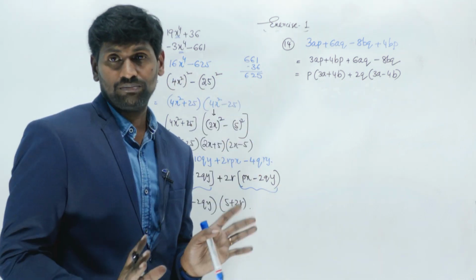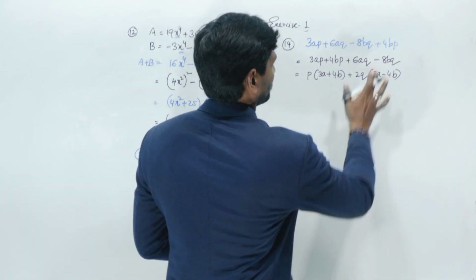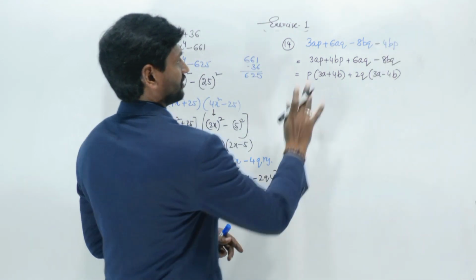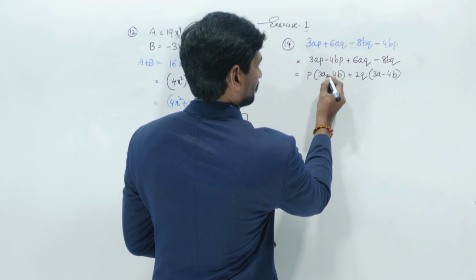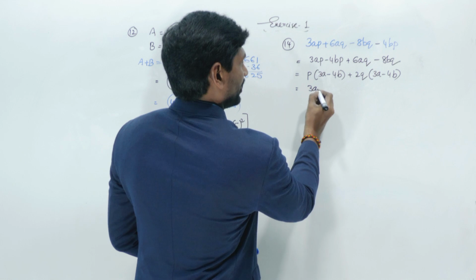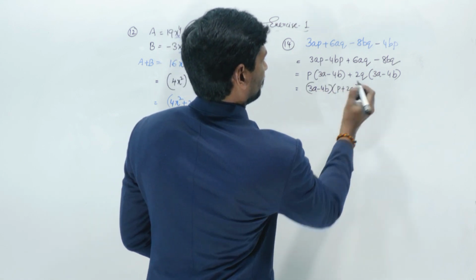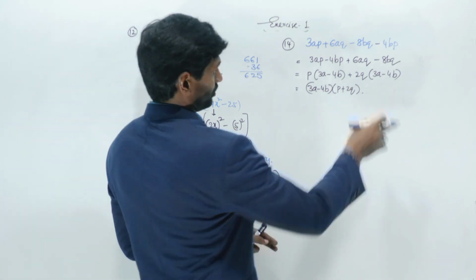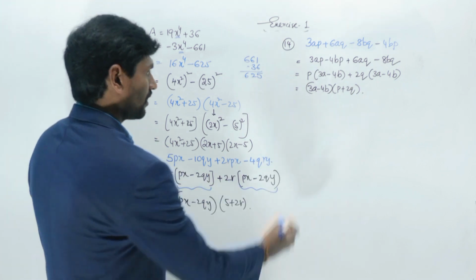There is a mistake in the problem. So let us try to change here. This is also a minus symbol. That is also a minus symbol. Now we will get it. Okay. Now 3A minus 4B is common. Then P plus 2Q will be remaining. There is a mistake in the question, just you can change that. Last one as a minus term.